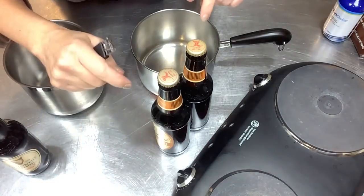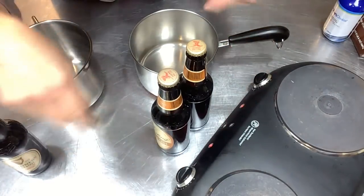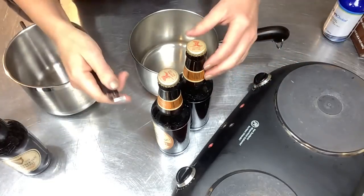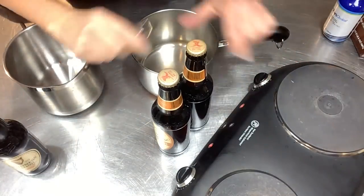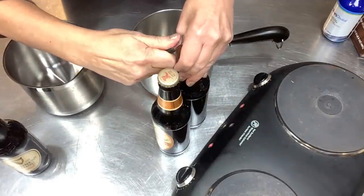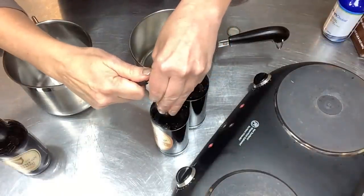I have my hot plate out, and I'm going to bring these up to a low simmer and just stir them and let the carbonation work out, let the alcohol simmer off. Then we'll weigh them and see how much we have, and we'll move forward with the lye solution with the beer concentrate in there. But right now, gotta get these in the pots.